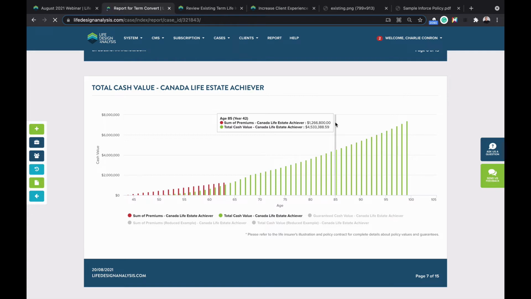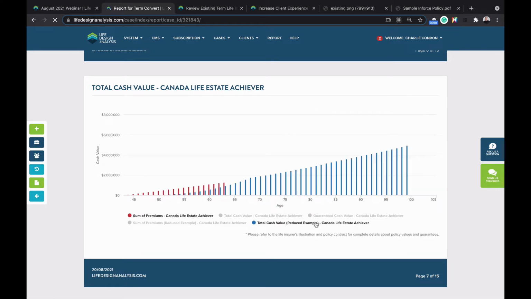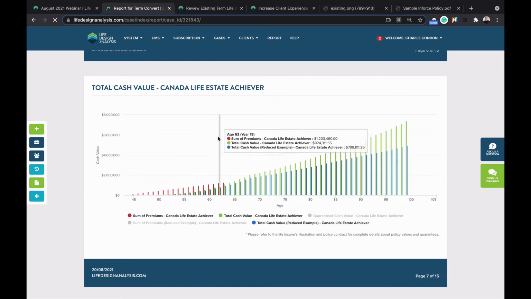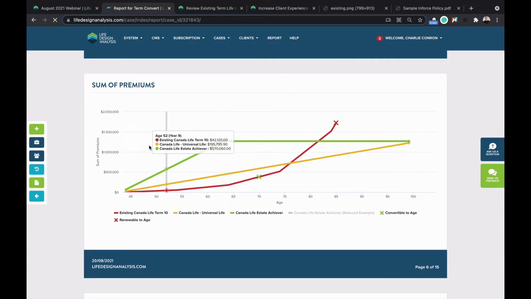Now, often you'll get questions too, is that a guaranteed value? Again, you can flip on and off these toggleable charts and say, I guarantee you will pay $1.266 million in premiums, and I can guarantee that you get that money back right around year 26 if they never issued a dividend, right? And that's just the guaranteed cash value in the contract. You can also show that reduced example, so that's the -1, and sometimes it helps to contrast it with the total schedule there, but a great way to show value for that increased premium and why we pay that.